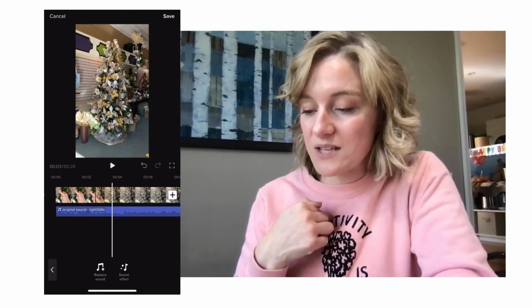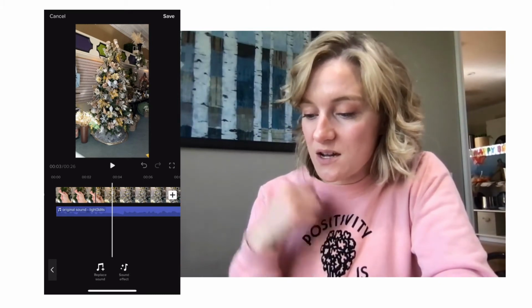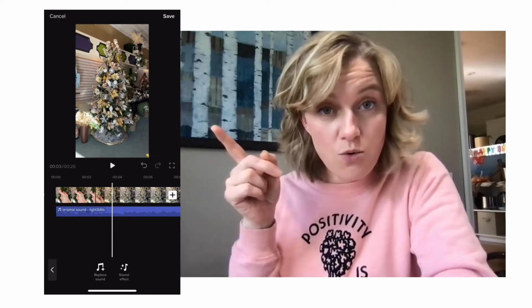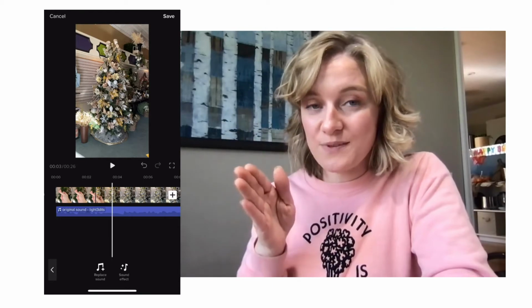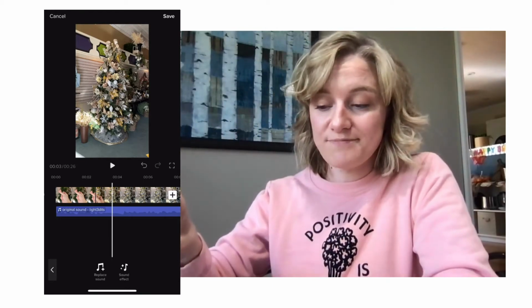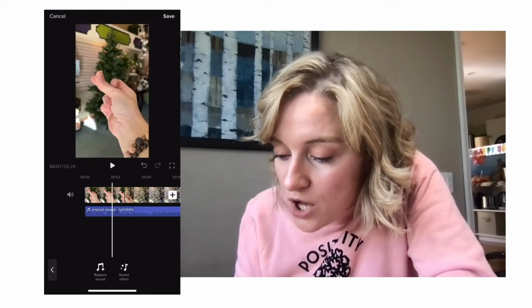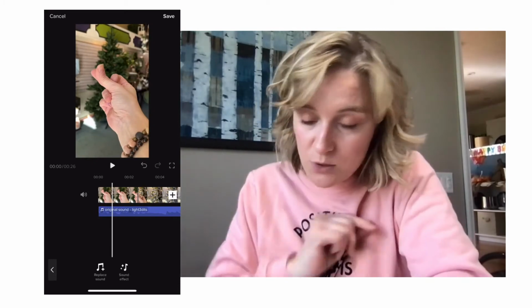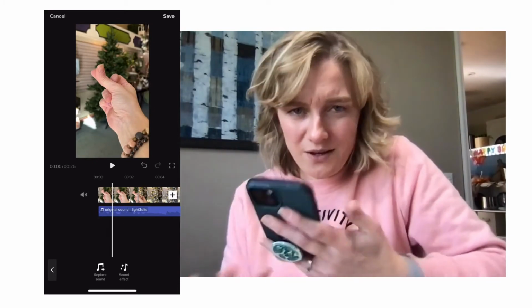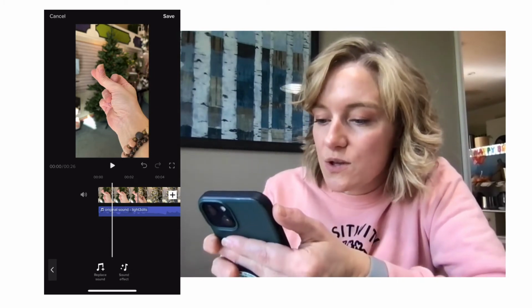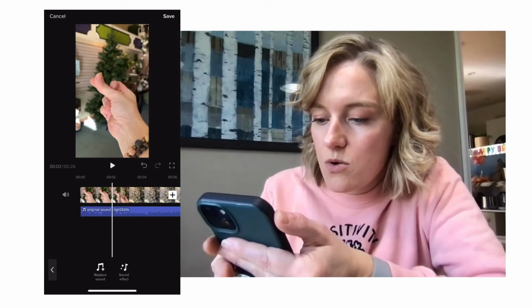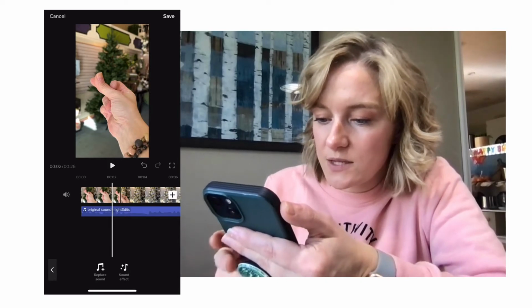I am now having second thoughts. When it does the "I'm sorry, Miss Jackson, ooh," we're going to transition on the ooh, and then when the beat drops, we're going to zoom into my tree. Yep, that's happening. Okay, so I need to find where the woo is in the music. I realize I'm on screen, this is weird, guys, but we're going to make it work. So, woo, there's my woo. Okay, I can see it now.